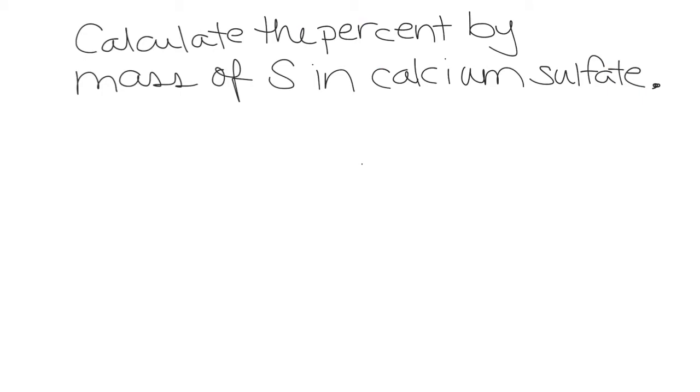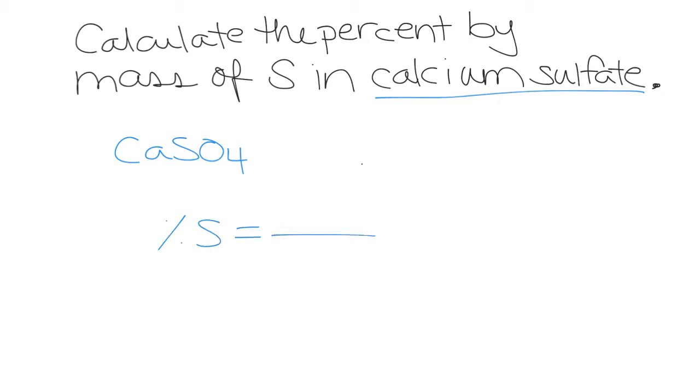All right, we're pretty familiar with problems like this, where it tells us to calculate the percentage by mass of a particular element in a compound. So if we have calcium sulfate, that would be CaSO4, because calcium's +2, sulfate is -2. So we would figure out the total mass of calcium sulfate and then do the mass of sulfur, which is 32.06, over the mass of the whole compound times 100. So we are pretty good with an example like that.